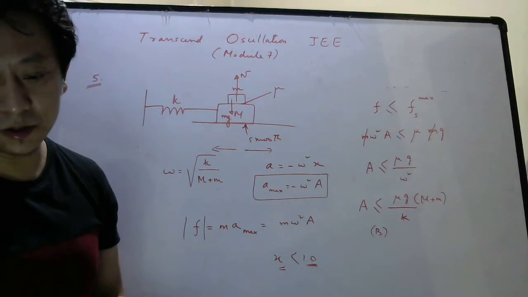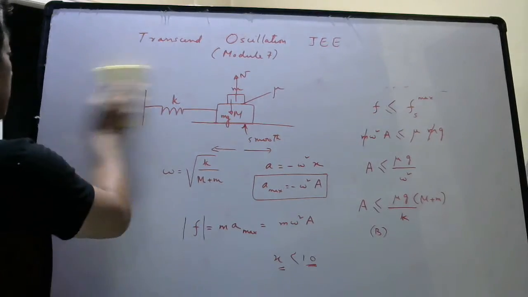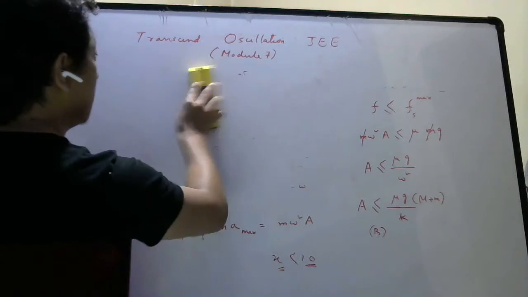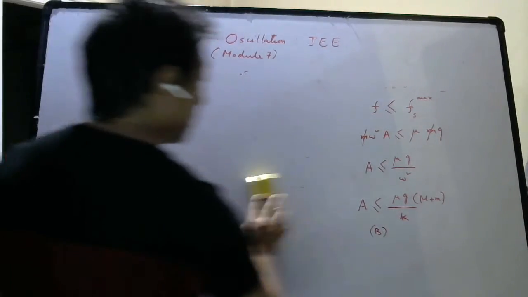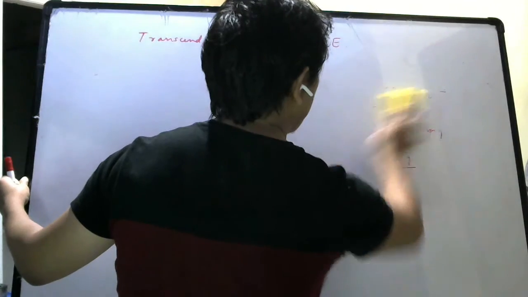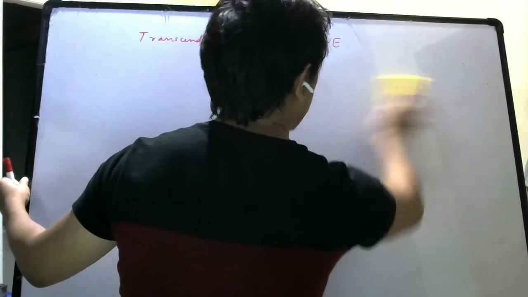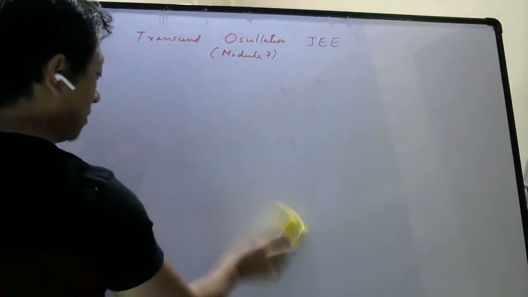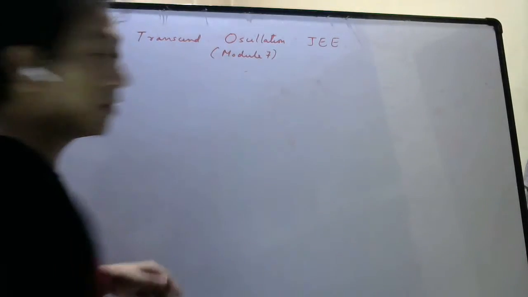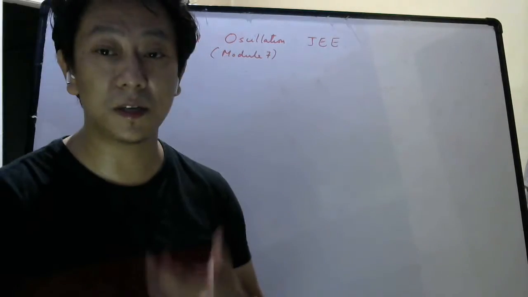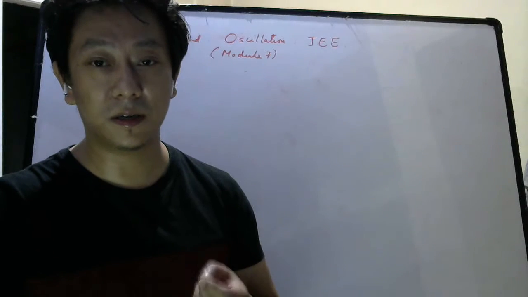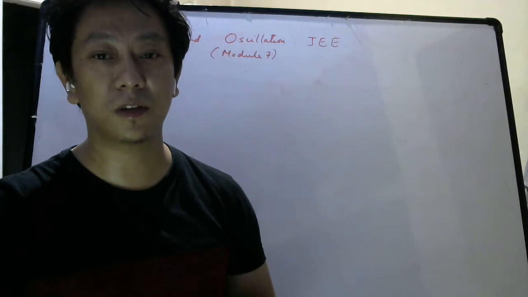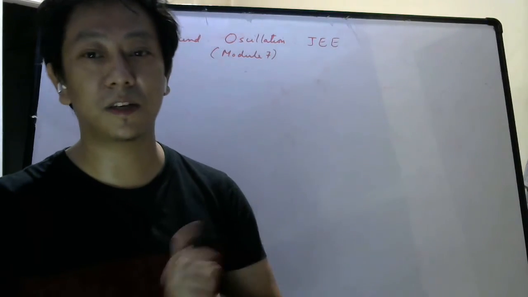So now the next question, question number 6. It is based on, again, all the questions are based on simple harmonic motion. So the chapter is oscillation, but here you have to remember that when a body moves in a circular path with some uniform speed or angular speed, it requires a force towards the center. It requires a centripetal force towards the center, and some contact force or some other forces, whichever can act on the body, should supply that centripetal force. Okay.